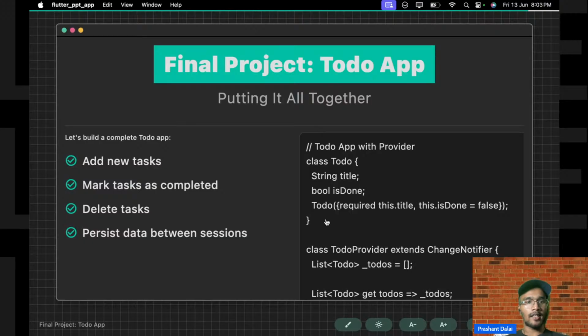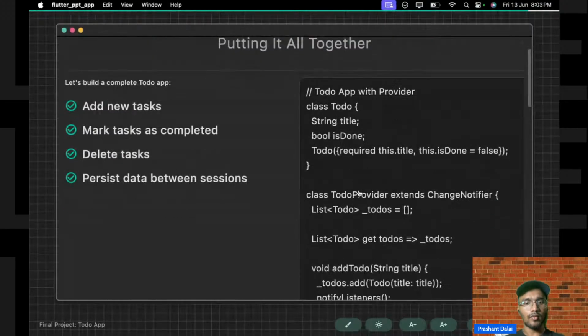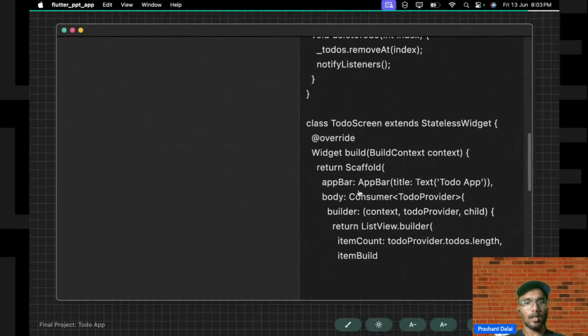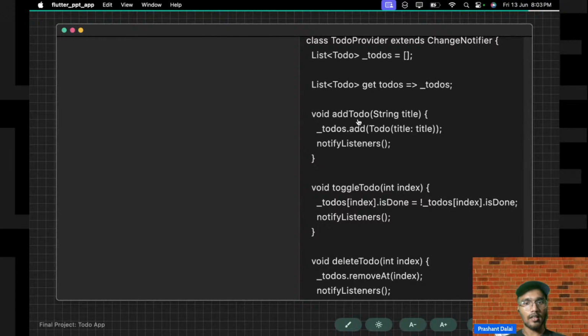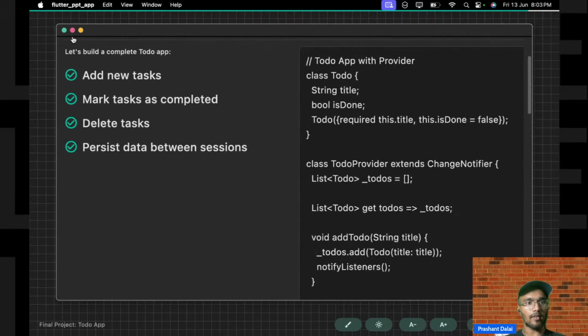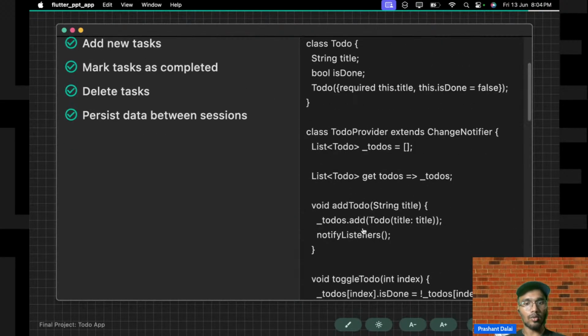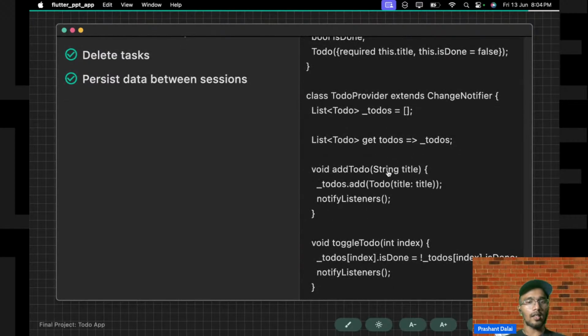So let's create a to-do app, putting it all together. What we will have here is add a new task, mark task as complete, delete task, and persist data between sessions. We have code here as well. If you deep dive into the functions, we have similar things, like add a new task, addTodo.